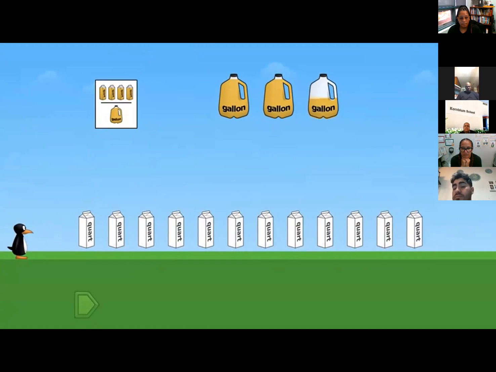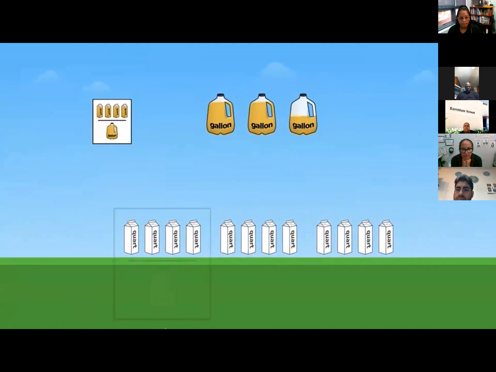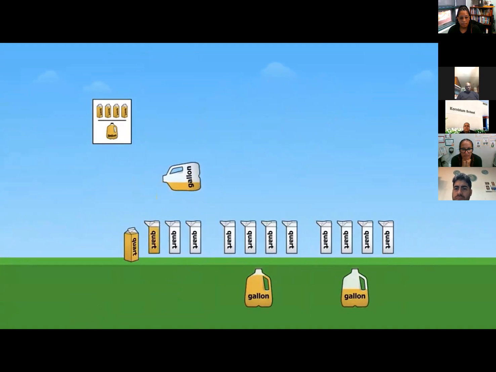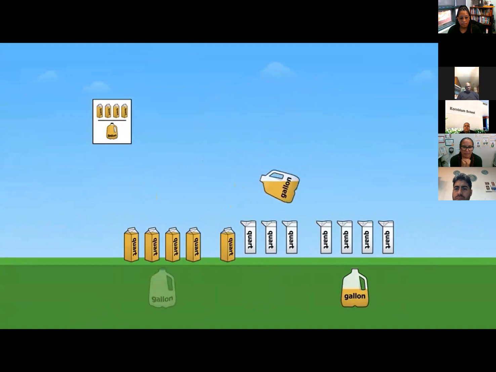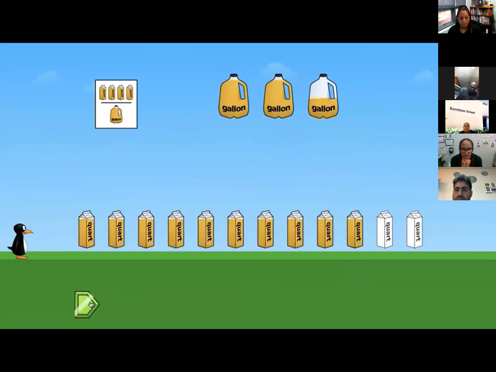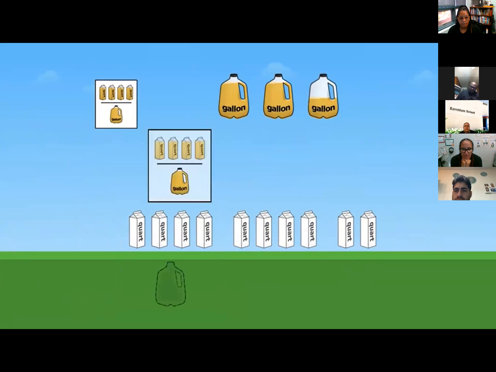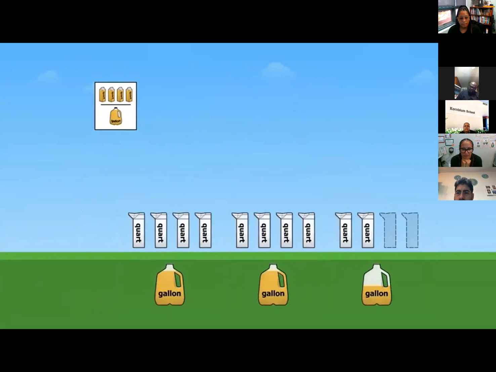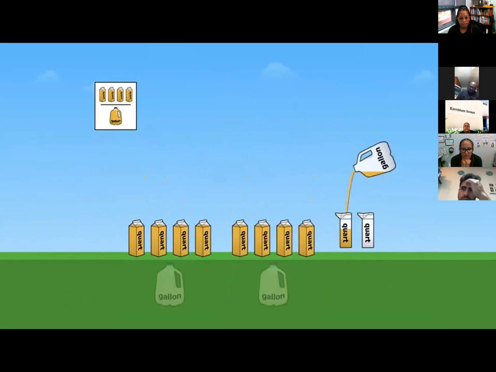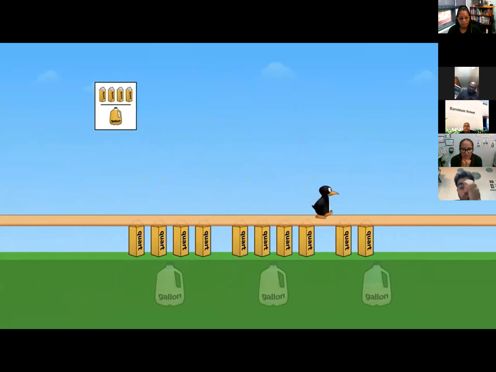No instructions, no text, no timer, no multiple choice. We just try something and see what happens. And the animation will give us immediate feedback as to why we got this wrong. The gallons will pour out into the quarts, showing us that 4 quarts make a gallon, but we picked too many, and Gigi the penguin can't get by. So let's try it again with 10 quarts, and the animation will tell us if we got it right or we got it wrong. The gallons will pour out into the quarts, 4 quarts make a gallon, and we got it right.